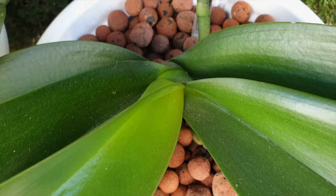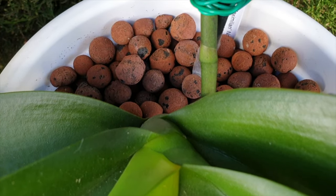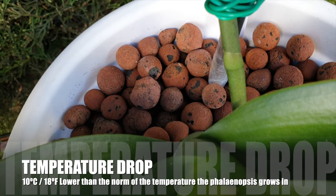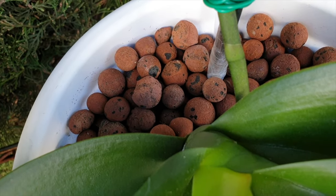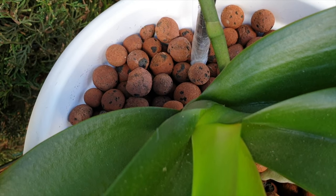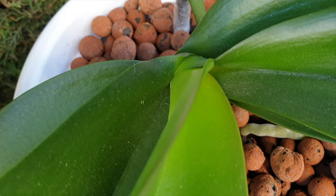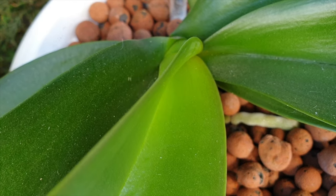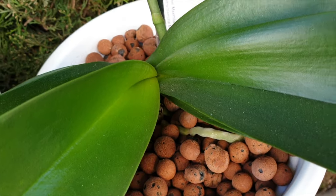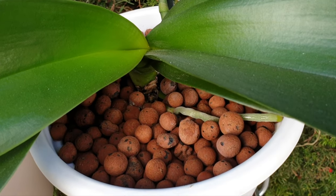Let's get to the first and foremost reason your Phalaenopsis orchids are not coming into spike. Keep in mind, we are talking about the complex Phalaenopsis hybrids that are readily available in a diverse number of outlets. The main trigger that will prompt Phalaenopsis orchids to spike is a temperature drop after the second leaf is already growing to size. The second leaf may not be fully developed, but that does not mean your orchid cannot already be exposed to a temperature drop.